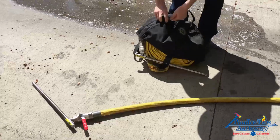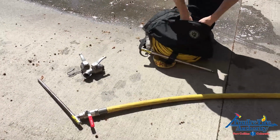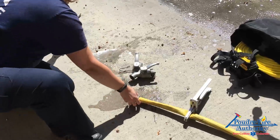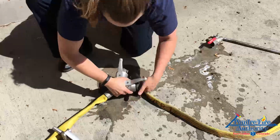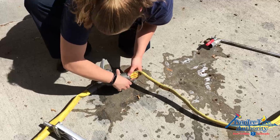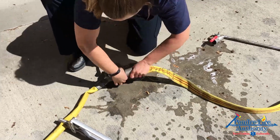If multiple Fognails are needed, the trucks are equipped with wildland Ys and hose clamps. If a single nail was already in use and the Y is needed to supply multiple nails, simply shut down the booster, bleed the line, and attach the Y and supply lines off it as needed. If you're unable to communicate to the DO to shut the line down, you can fold the line over, or use a wildland hose clamp, which the trucks are equipped with, as well as additional hose.